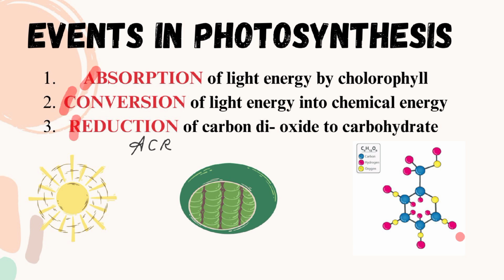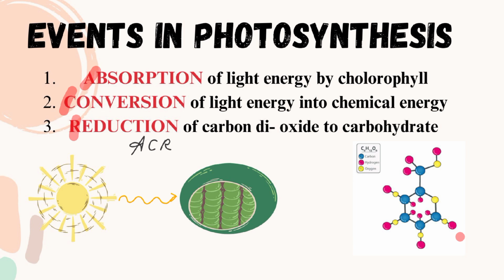What happens is, if you're looking at this diagram, I'll make it very clear. The light energy from the sun falls on the leaf, and we have the chloroplast in the leaves. Okay, what happens is the chlorophyll molecules absorb this light energy. This light energy is absorbed. So the first step is over.